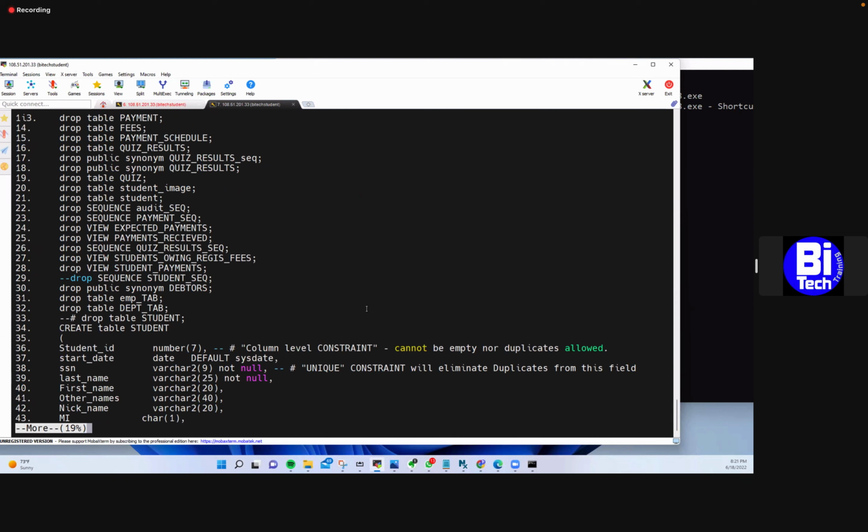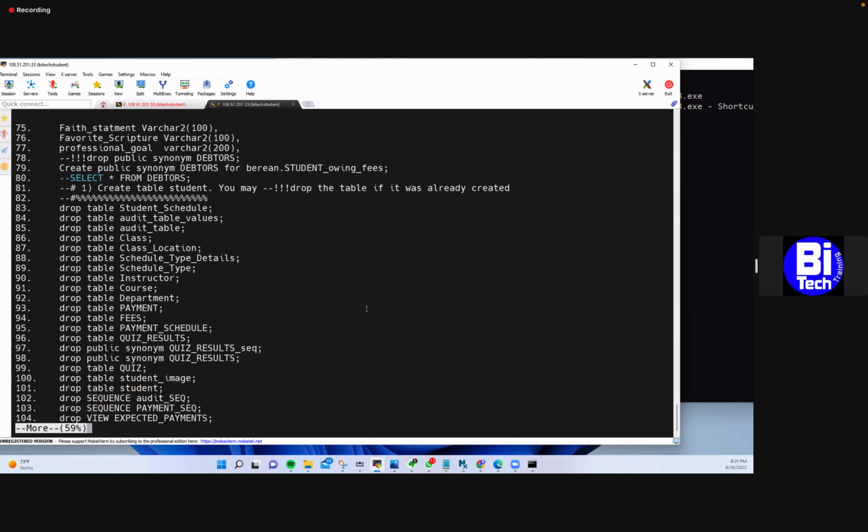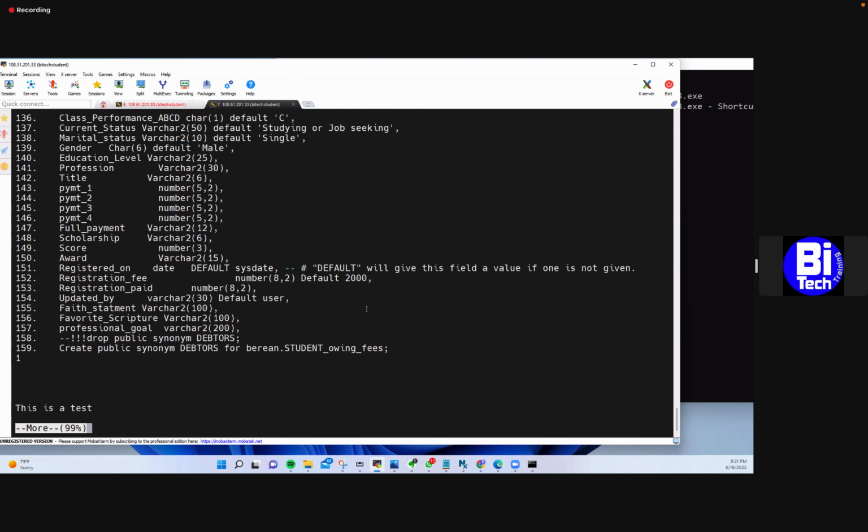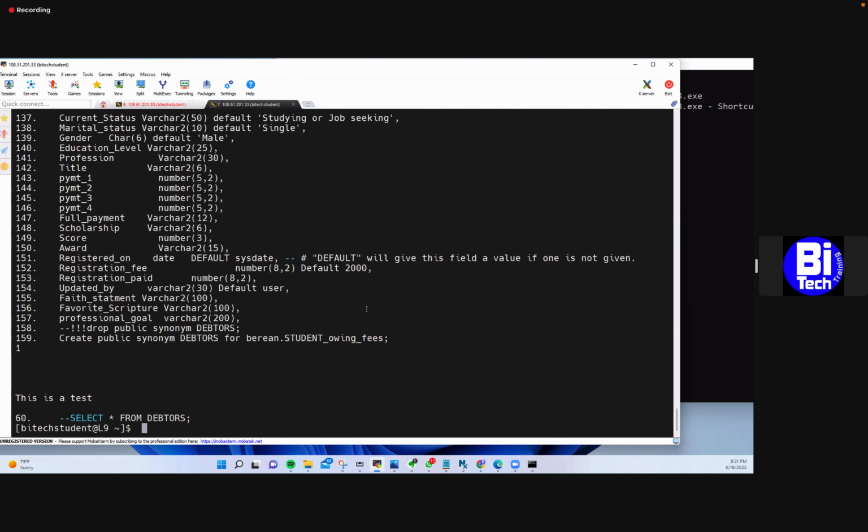So it displays, it scrolls through that file, just like cat does, but it doesn't go all the way to the end. It displays one page at a time, okay? So if I hit one space bar, it goes one space every time until it shows everything.